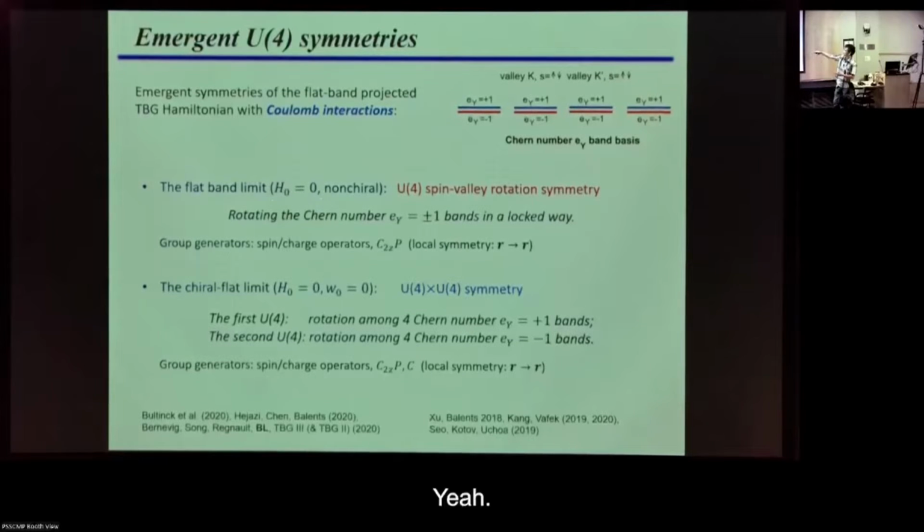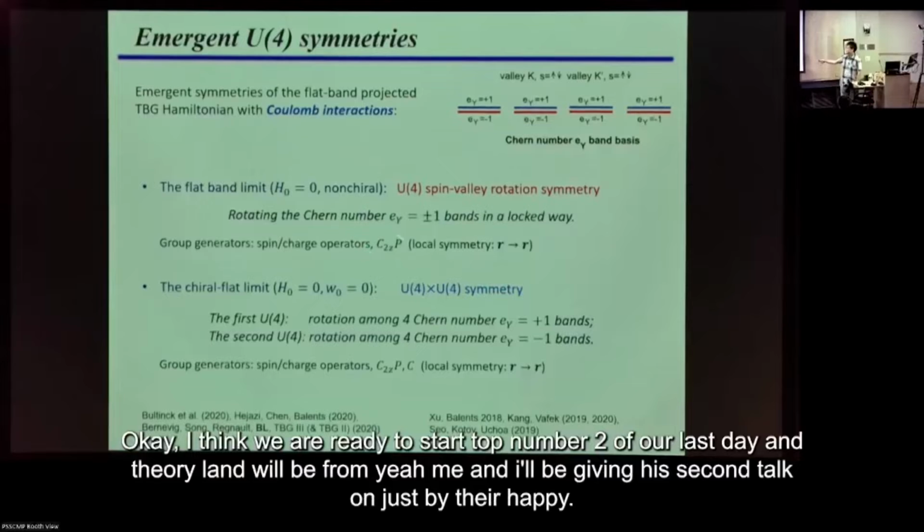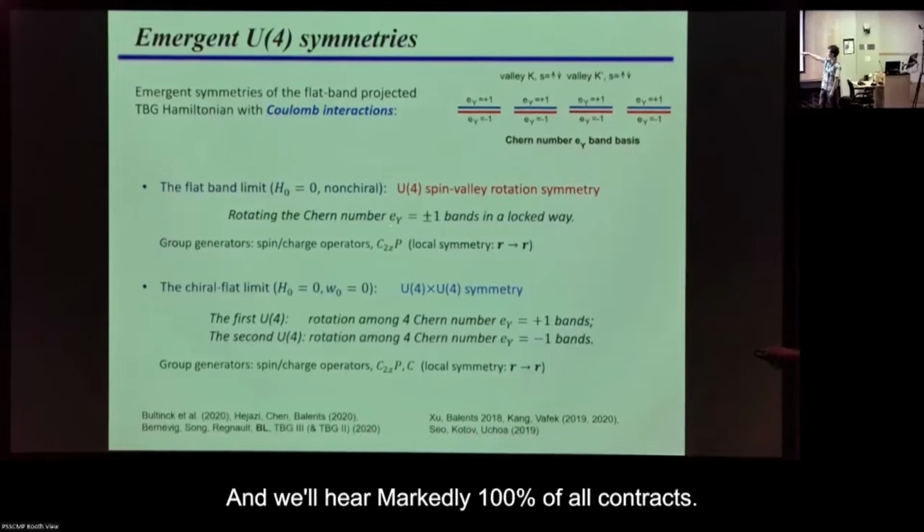Okay, but basically the idea is when you're in the flat band limit, you have an additional local symmetry, which is, remember that this P is the particle-hole symmetry, it flips the energy. So you have to have this single particle energy approximately 0 to allow you to have this symmetry. Your Hamiltonian is invariant under the symmetry. And if you look at our earlier definition, actually P also flips R. C2z doesn't flip R. Sorry, C2z also flips R. So the combination of the two is a local operator.